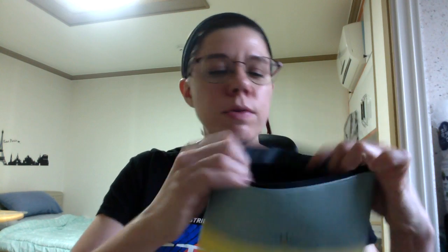I could use this as a makeup pouch or a clutch, like it says. And it was really cheap. I think it was on sale for 6,000 won. But yeah, this would hold money, a phone, maybe a little bit of makeup. I mean, this is actually a pretty decent sized item. So again, honestly, once I get more money, I might just buy the other 3. Whether they're for myself or for a gift is to be decided.